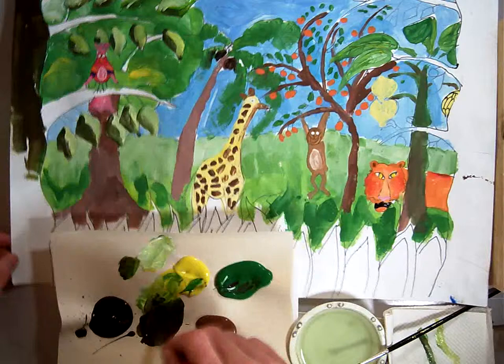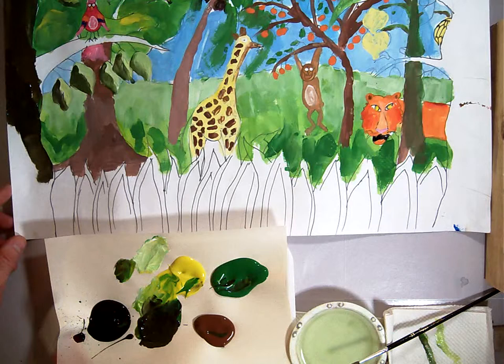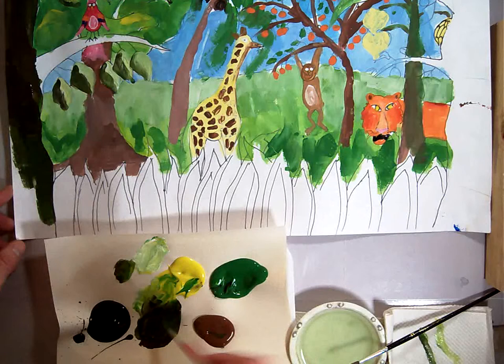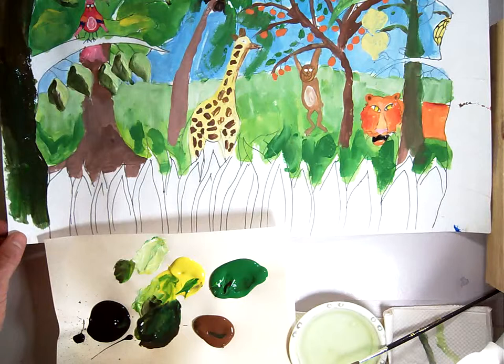Okay, I'm just going to slide my paper up here. Make sure you can still see it. Now this might look black on the screen, but it is actually dark green. And you can come look at my real example hanging on the board during class to check it if you want, and make sure that it is a dark shade of green rather than black. You can see that greenish color there. If I tilt the paper up a little bit, you can see the greenish color.